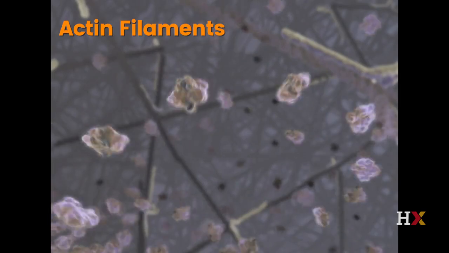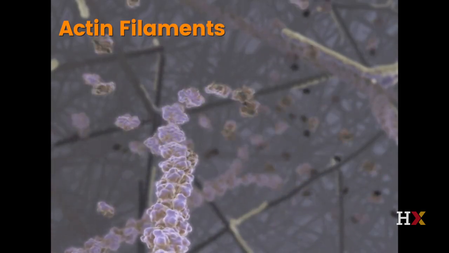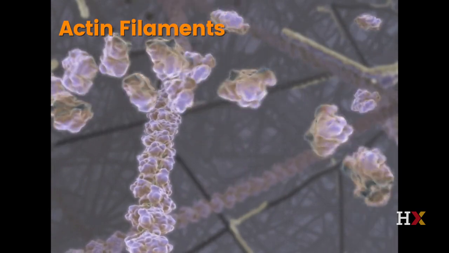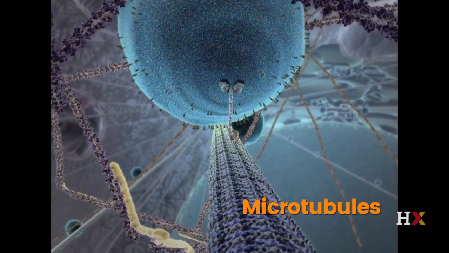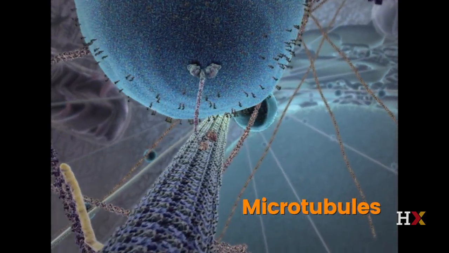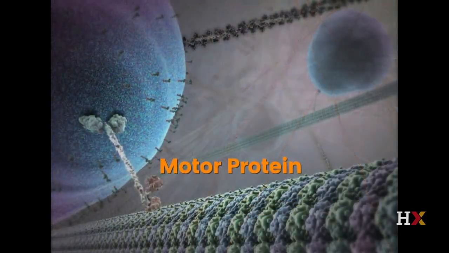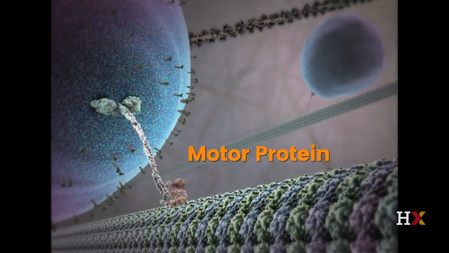Actin filaments determine and help change the shape of the cell. They are also involved in cell movement. Additionally, they play an important role during cell division when the membrane must be pinched to facilitate the separation of two daughter cells. Microtubules mediate the movement and the positions of organelles within the cytoplasm and also facilitate intracellular transport of macromolecules. Microtubules also form the mitotic spindle that segregates chromosomes during cell division.